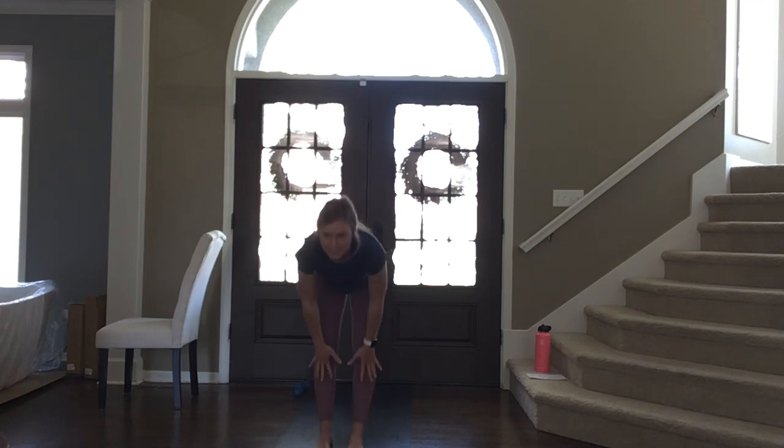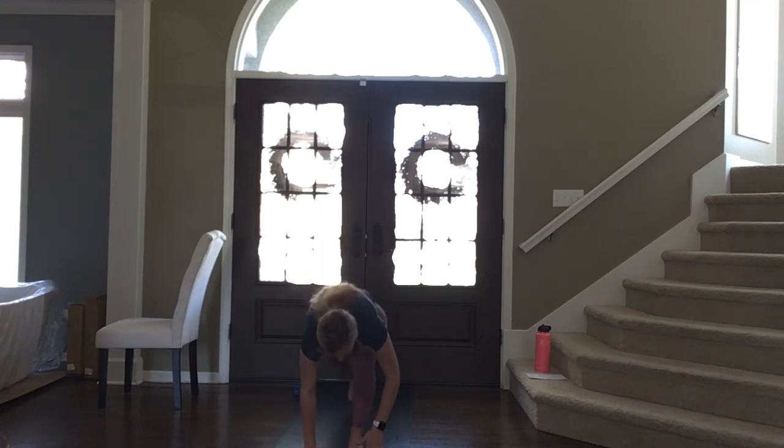Inhale, halfway lift. Exhale, step back, find high plank. We're gonna set this up right here. Stack your shoulders over your wrist. Hips right at shoulder height, and then hinge forward just slightly. Heels come up and over the balls of your feet. Take a deep breath in.